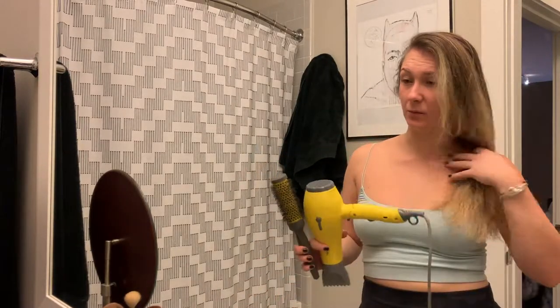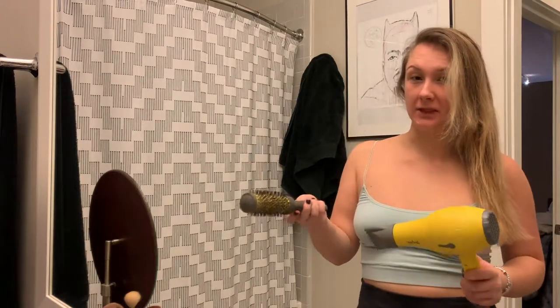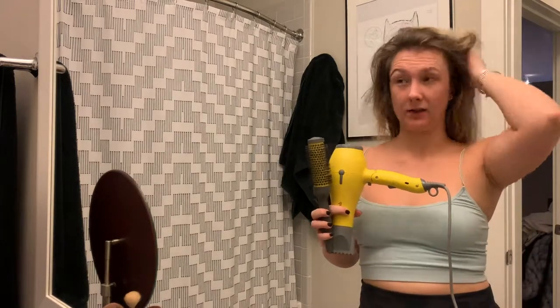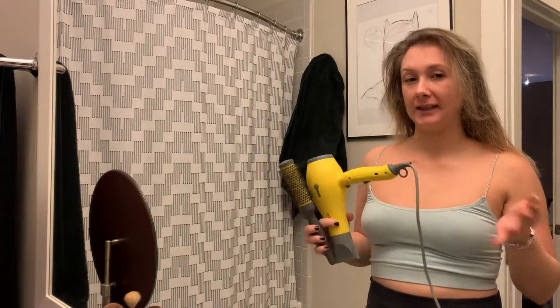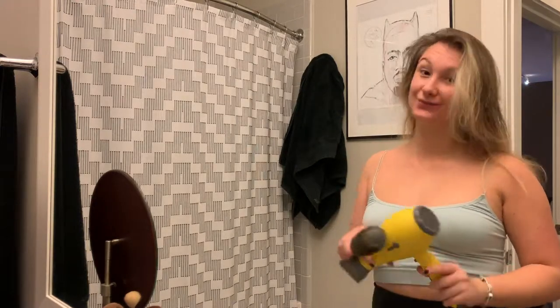Okay, so now that my hair is mostly dried, I'm actually going to use this round brush right here to give myself kind of that at-home blowout feel. And I do part my hair down the middle, so I'll show you guys how I make sure that I have the volume that I want when I blow dry my hair straight. So, keep watching.